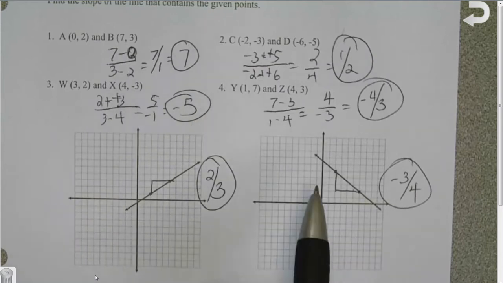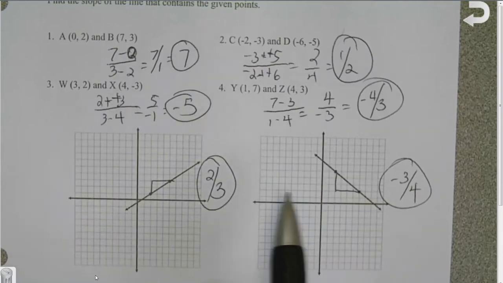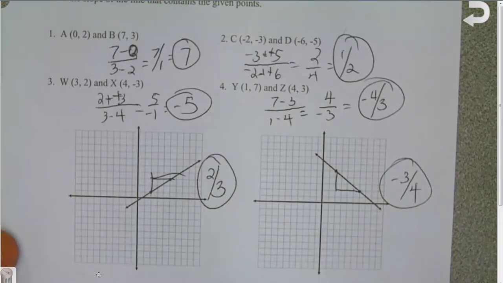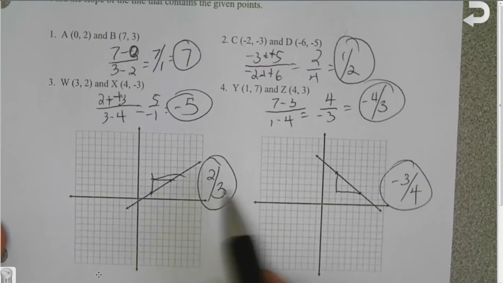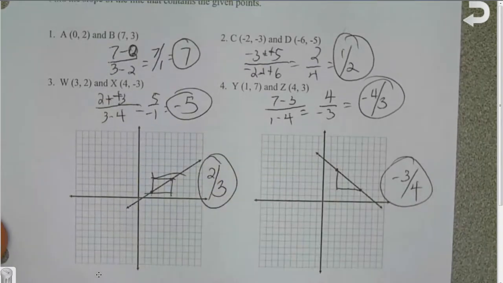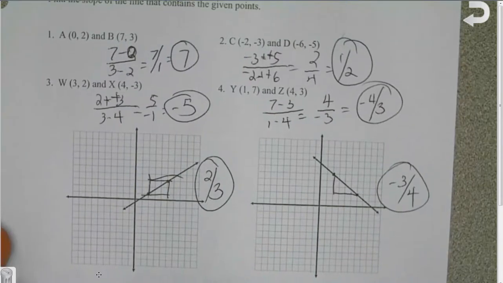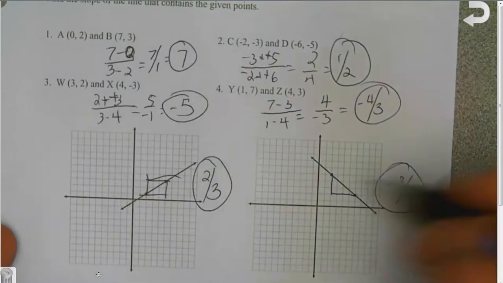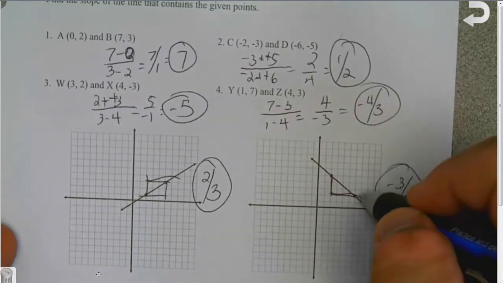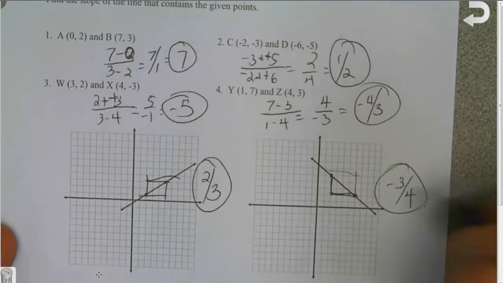On these 2, I showed you how I prefer to do a slope formula if I have a coordinate grid. I went up 2 over 3. Both of those things are positive, so it's a positive slope. If both of these things were negative, so let's say I go down 2 and left 3, then they're both still positive, so it's a positive 2 over 3. For this one, I went down 3 over 4, so I went negative 3 and positive 4. If I would have went positive 3 and negative 4, then I still would have ended up with the same answer.